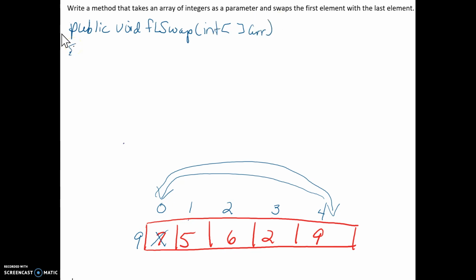All right, so now I'm ready to do the body. The first thing that I'm going to want to do is declare a temporary variable because I'm going to need to temporarily hold what's in index position 0. And that element value is going to be an int, so I'll do an int variable, and let's call it temp, and we'll initialize it. So it is going to get the value that is at R, index position 0. So it's temporarily going to hold that 7 for us.